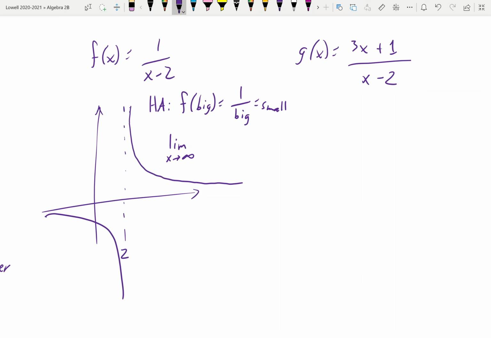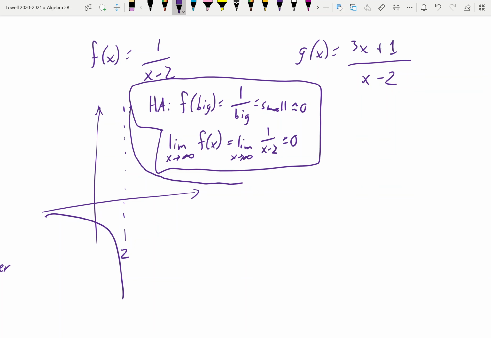What is the limit as x gets bigger and bigger, approaches infinity is how you would say this, of f of x. And so that's the limit as x approaches infinity of this function. And what happens? Well, it becomes arbitrarily small, and so what we say is that it equals 0. Because if x is big enough, then that number gets tinier and tinier and tinier, might as well be 0. But it's never actually equal to 0. Okay? So you cannot say that f of x actually equals 0, but you can say it gets closer and closer to 0. Okay? And that's how we're going to find horizontal asymptotes, actually, no matter what the type of function is.